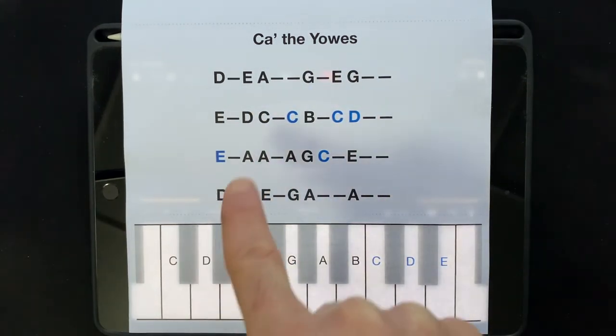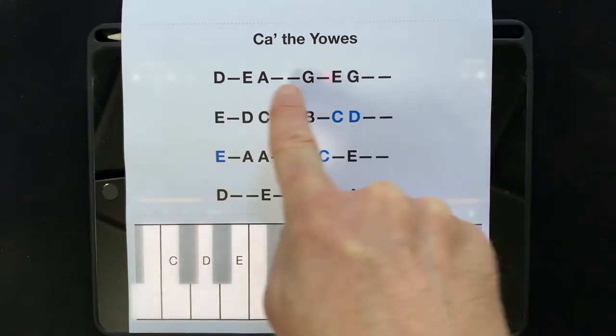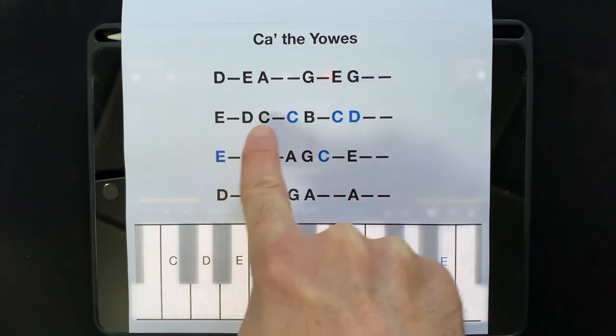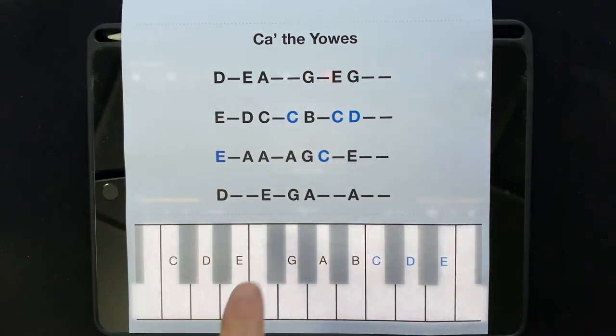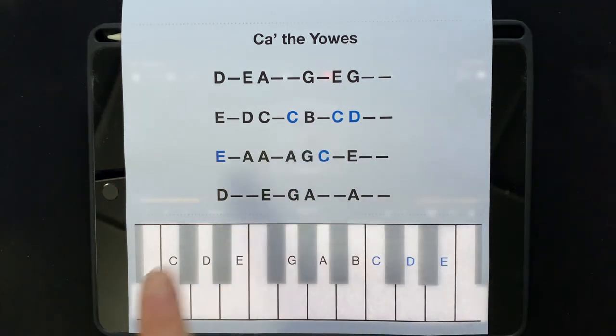Caddy Yowes. Here we go. So remember what we do. We follow these notes here. These ones here we're going to hold slightly longer. And remember we've got one or two blue ones up here and then the lower ones down here. So here we go, Caddy Yowes. And I'm just going to use my one finger again. You can use as many as you like, but just now we'll just use one. Here we go.